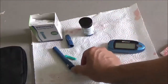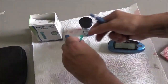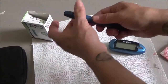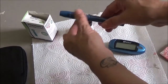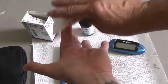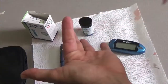All right, so what I'm going to do is I'm going to load my lancet with a sterile needle. There we go. I'm going to put the cap back on. Okay, I'm going to cock it just like a shotgun. It is ready to go. I am going to clean my finger with a sterile, well, it's not sterile, but it's basically an alcohol swab to clean the surface of the skin.